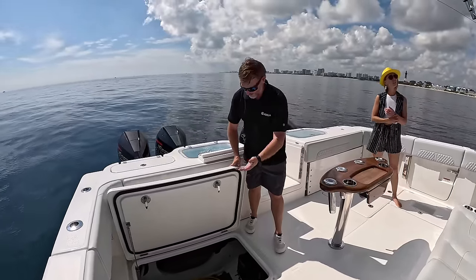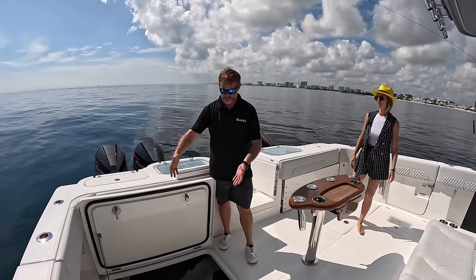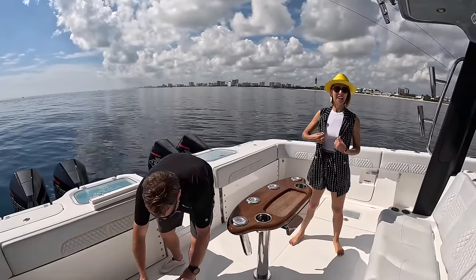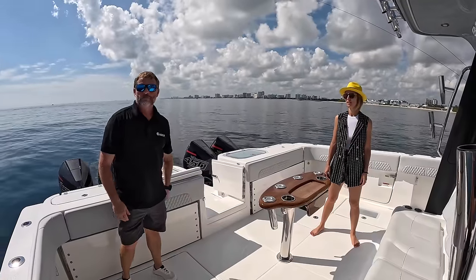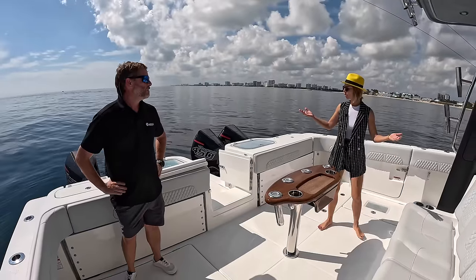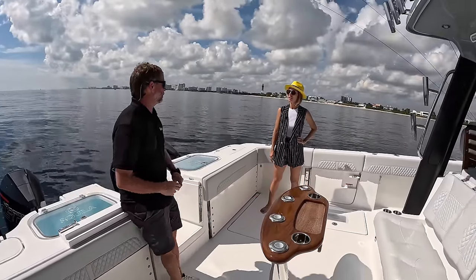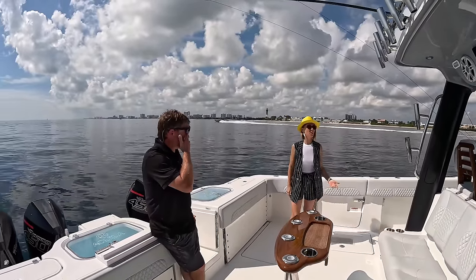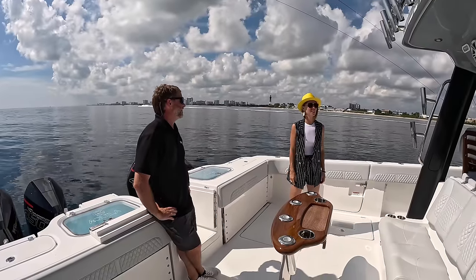It's also your storage for toys — we ran offshore with an eight-person life raft in there, which was nice to tuck away. You could definitely put a Seabob in there. If you do longer crossings, you're probably better off having a life raft on board. There's also an option for a shade — it would be done as an aftermarket addition. Super easy to do with carbon fiber poles.